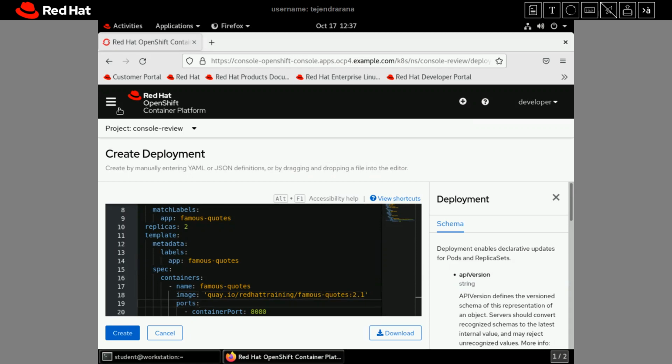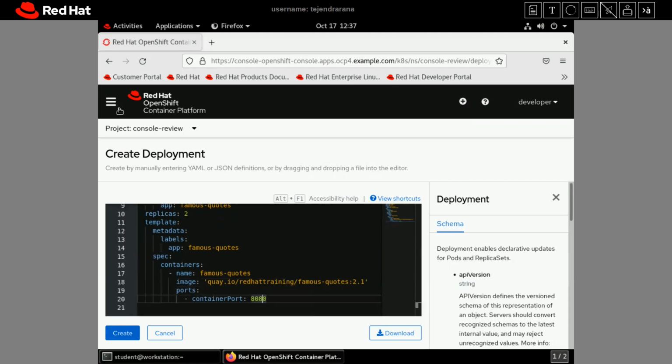Fine, and let us run our application on port 8000.